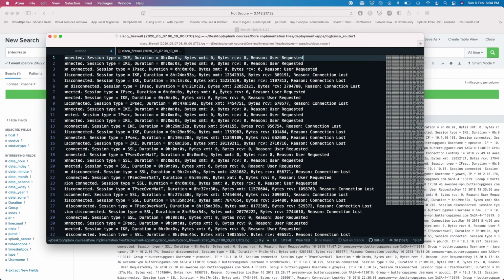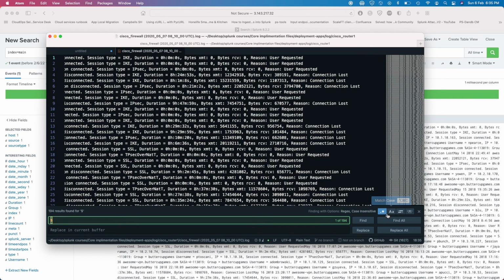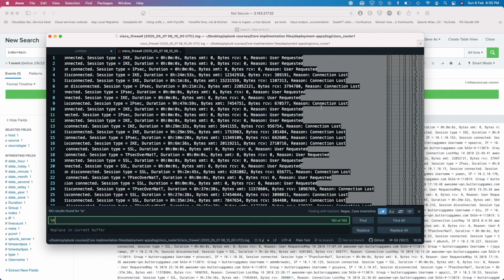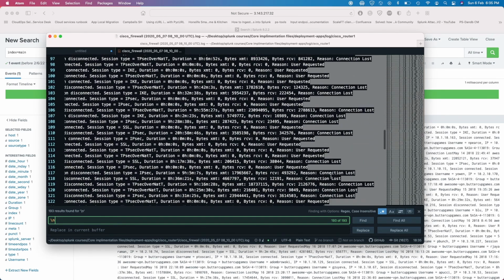What we don't see here are the hidden characters, right? If you have a fancy file editor like Atom for Mac, or Notepad++ for Windows, any of those file editors, you can search here, put it on regex, and search for \r or \n, and you can see there are hidden characters here, right?